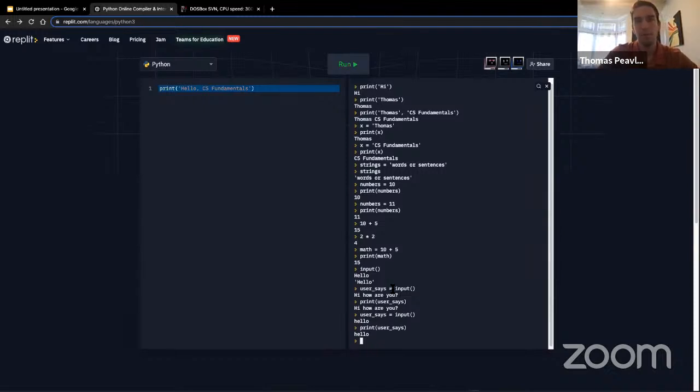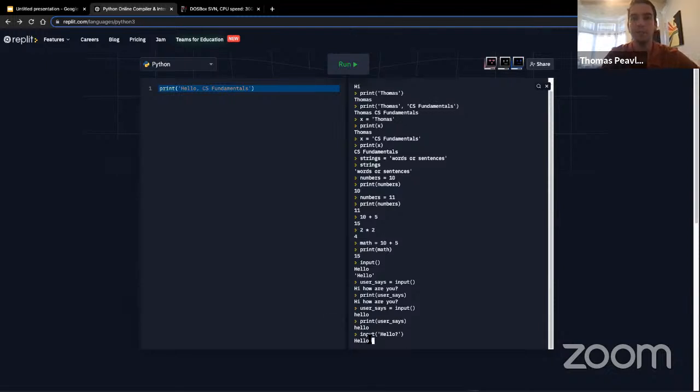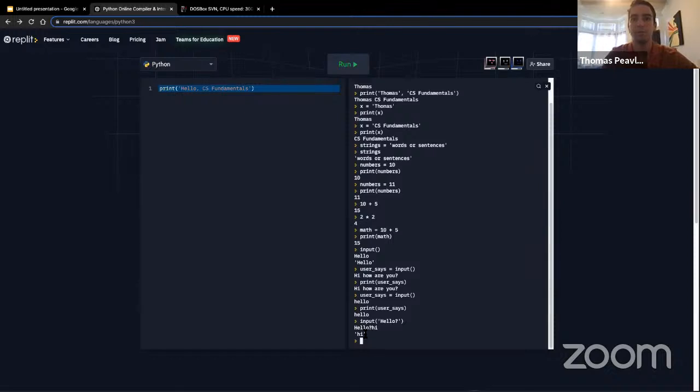One other cool thing that you can do with input is if you put a string inside of it. So hello. Then it will actually print that string out. It'll show it, and then it will take input from the user. Then you can type and you can talk to the computer. So we say hello, and we say hi, and then it stores what we type in. So we can say input, then we put a string, which are words or sentences, in here. So we can ask questions and get a response.